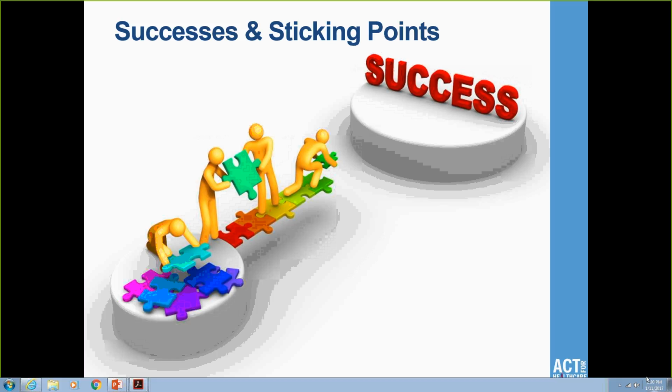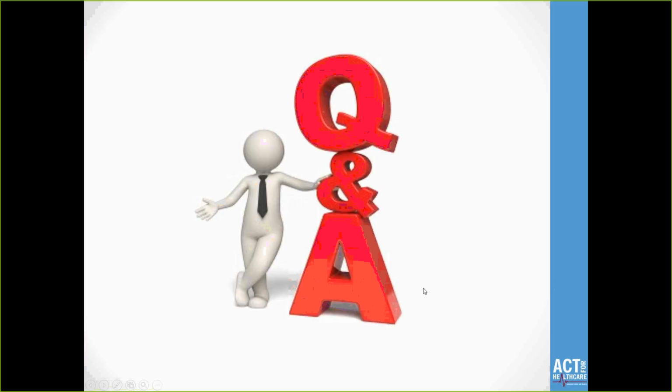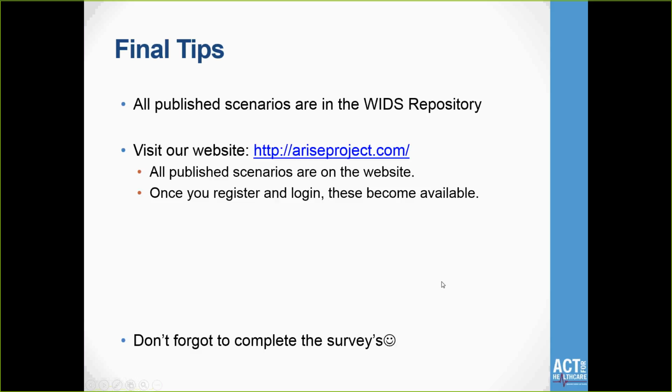If you go to the last PowerPoint slide too, let Kim and I know for sure if you have any issues as to where to implement things. Again, go to our website. Make sure that you have registered and log in. That's how you see the scenarios on the website. Otherwise, they're all available on WIZ. I want to remind everybody to have students and faculty complete the surveys as they go through. That really helps us know what to work on and what's working well and what's not.